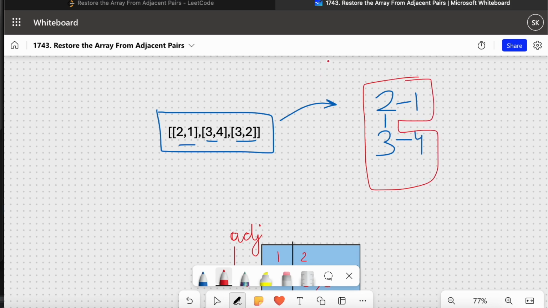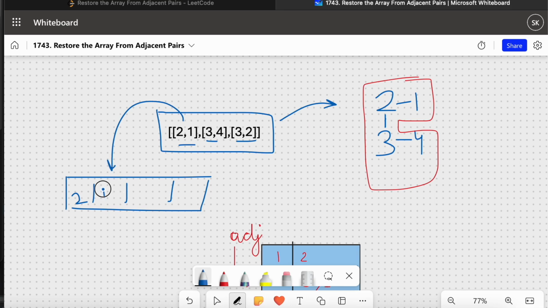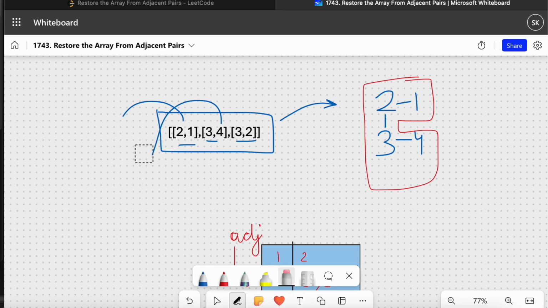The first approach that came to my mind is whether there is any way to insert all these pairs in a fixed size array, but I don't think that would be feasible. Let's say we have an array and we fill it using the first pair 2 1, and for the second pair we don't know where exactly we have to put it in the resultant array. So it means that a fixed size array is not going to work for us.